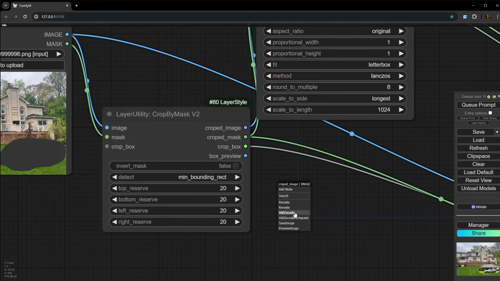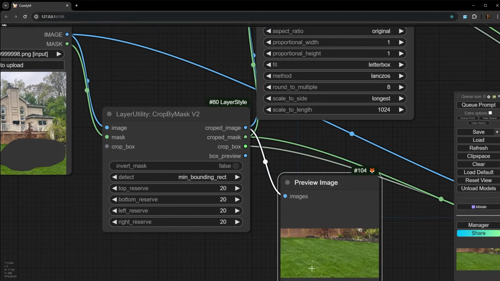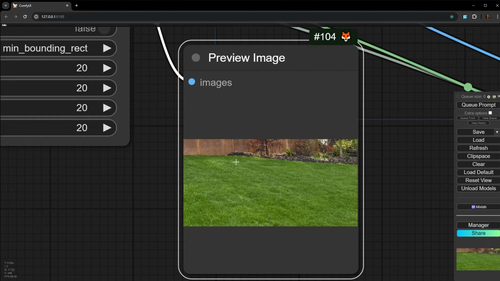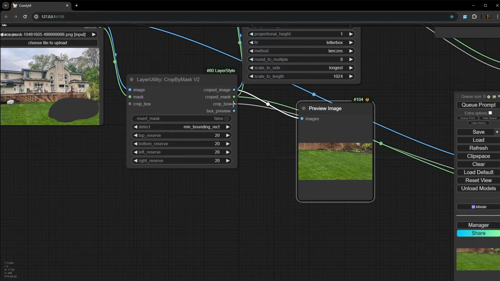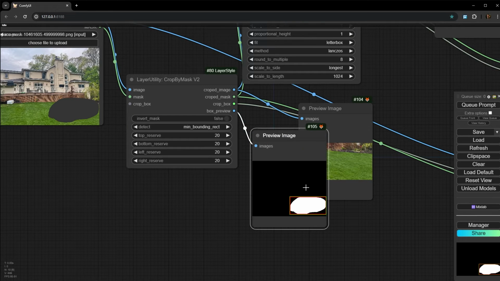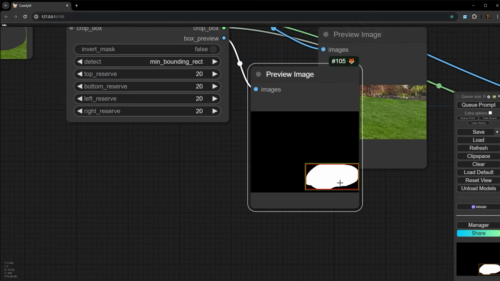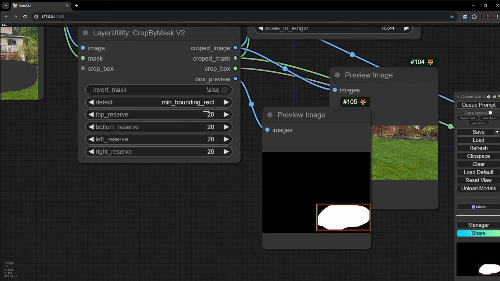At first, let me show you. Okay, this is the area that I am getting. And if I make a preview from bbox preview, you can see this is my mask area. Okay, and the green line is the area that is extended to left and right.